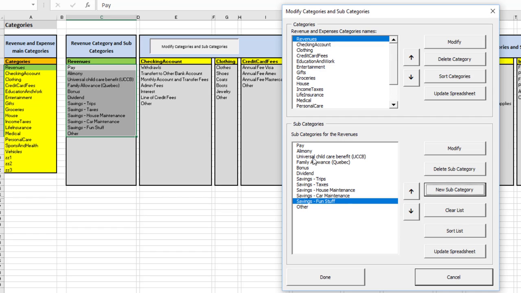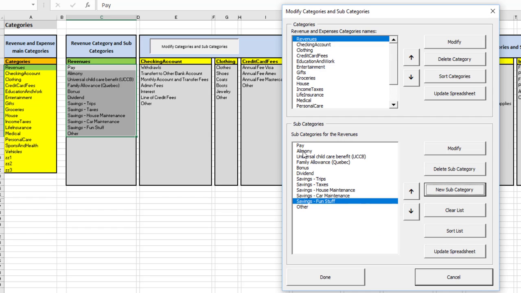The way that I've set these up, I've tried to set it up where the most used subcategories are closer to the top so that when you use pick lists, they are the first ones that you'll find at the top of the list, but you may want to have this sorted if you wanted to.